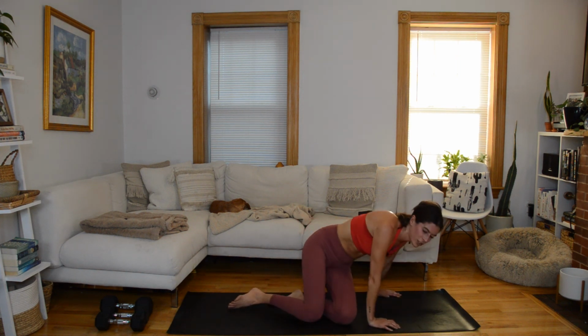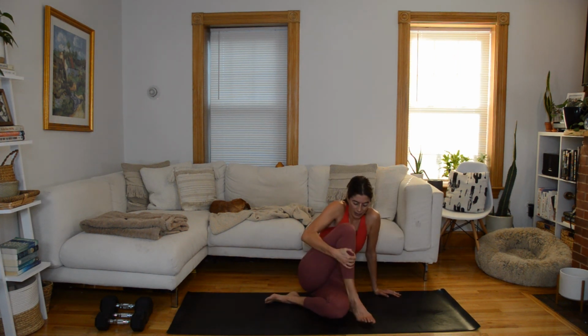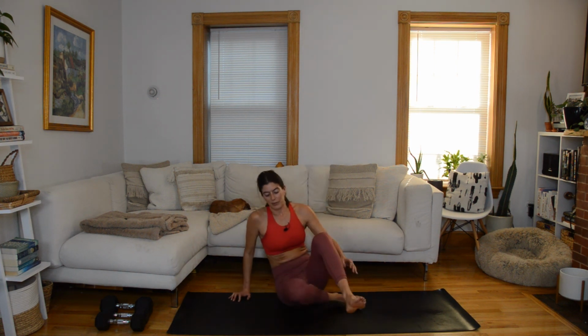We're going to come to a seated position. You're going to take your left foot, step it outside the right knee, and hug that knee into your chest for an outer hip glute stretch. If you'd like to take it into a twist, you keep hugging that knee in towards your chest. You sit up nice and tall, and you're just going to look over that left shoulder. We'll take it through center and we'll switch the cross. Right foot plants outside of left thigh. Hug that knee in towards your chest, sit nice and tall.